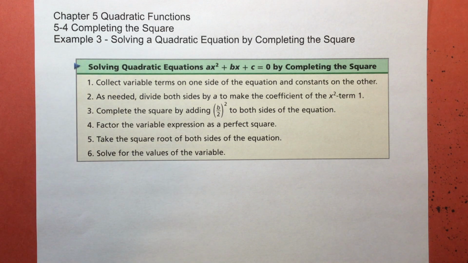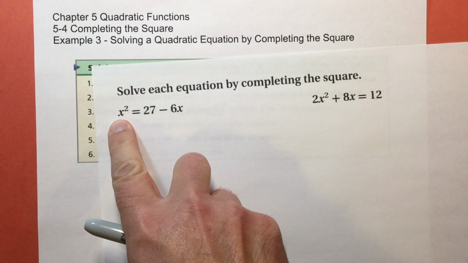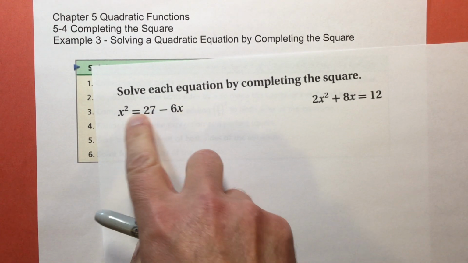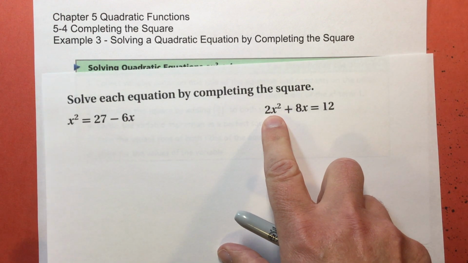This second step, this is vitally important. And not only is it going to be important for now, but it's going to be important for the next thing we're going to do when we switch over to functions. In order to complete the square, I have to have x to the second power by itself. And when I say by itself, I mean with no coefficient. So if there is a coefficient, and let me show you a problem that we're going to do. This one is x to the second power all by itself. I have to do something with that, but we'll get to that. This one, though, has a 2. We're going to have to get rid of the 2.